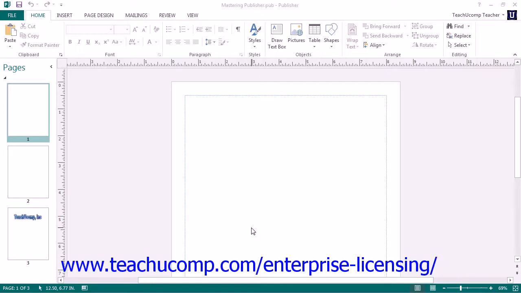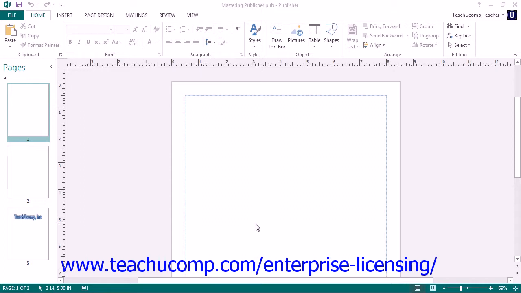Before you print your publication, make sure that you have it properly set up using the Page Setup dialog box. Once this is accomplished, you will want to check the way that your publication will print without having to waste paper by printing several copies until it is correct. Publisher provides a view of your publication called Print Preview to assist you with this. In Print Preview, you can see how your publication will actually print on paper according to the specifications you've set in the Page Setup dialog box.